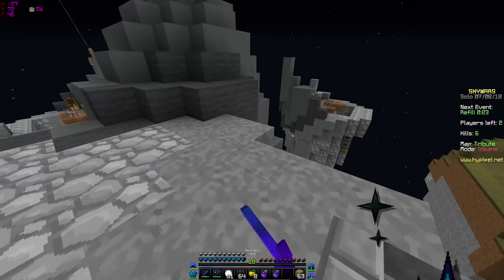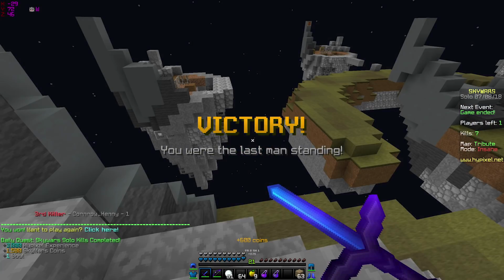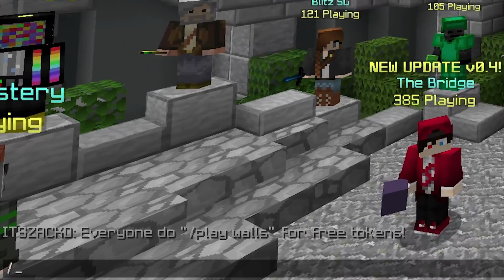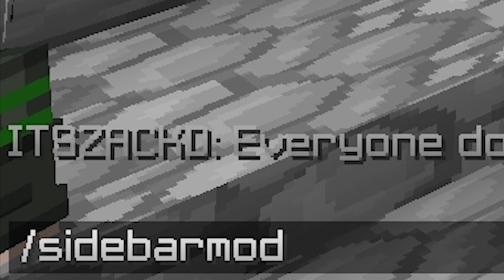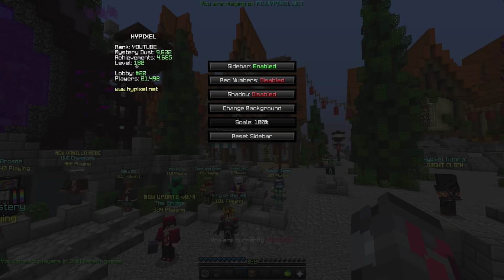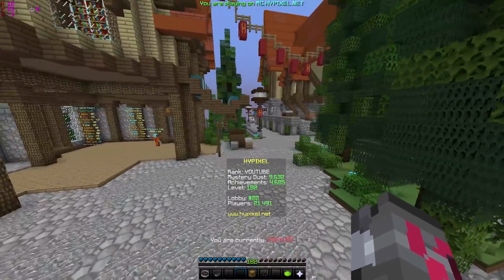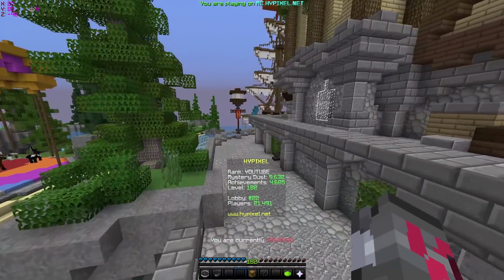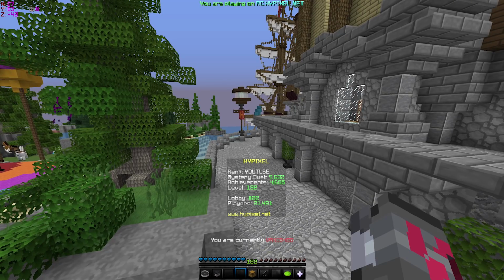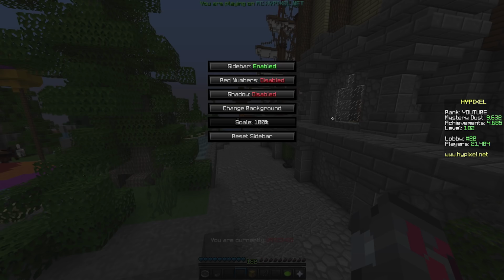The next mod is the Sidebar mod, which allows you to completely customize the scoreboard on the right hand side of your screen. To get started, all you need to do is type /sidebar mod in the chat and hit enter, and it will bring up this menu. In this menu, you can just click and drag on the sidebar to place it wherever you want, and it will stay there when you exit out of the menu. If you're a psycho and you like your sidebar taking up half of your screen, you can go for it, man. The world is your oyster. But personally, I just like it on the right hand side of the screen there. You can set it back with this reset sidebar button here.